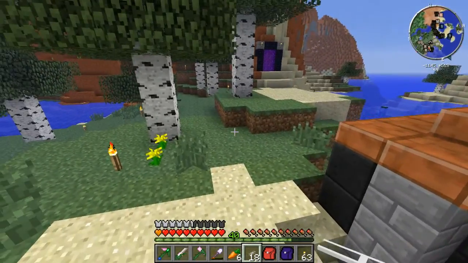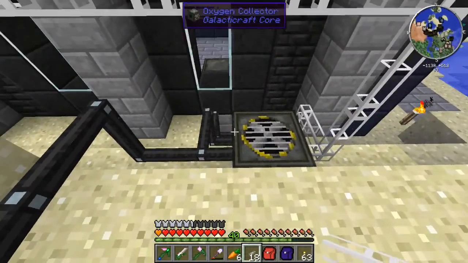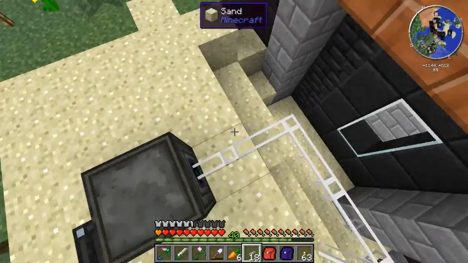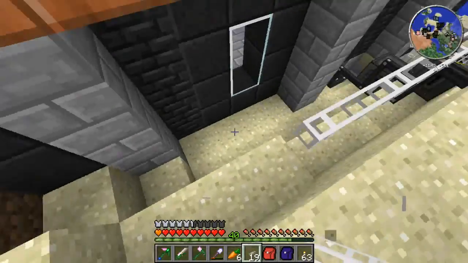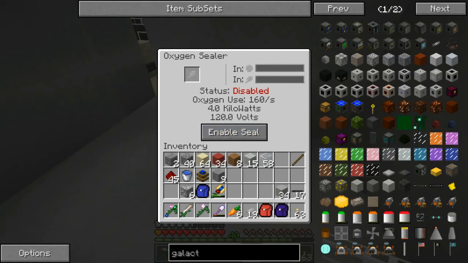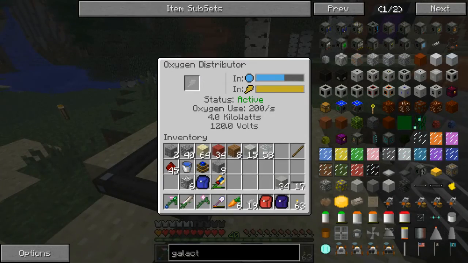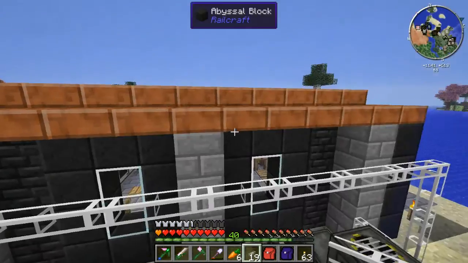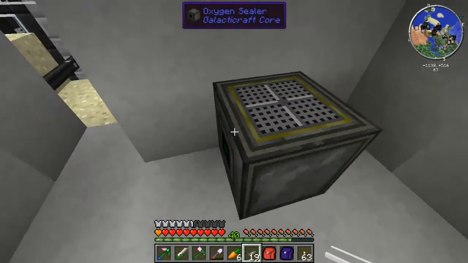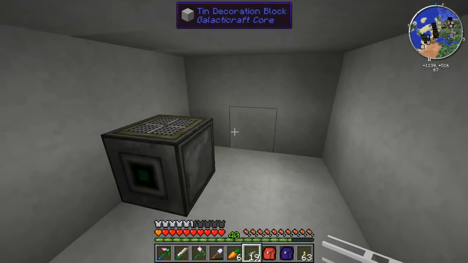It's simple, it's easy, it's quick to set up, no real infrastructure needed beyond a power source and an oxygen collector. And you can set one of these up quick and easy. Now, the other option is this item, which is an oxygen sealer. Now, unlike the oxygen bubble distributor, which doesn't need any type of structure or anything, the oxygen sealer does, which is why I created this 10-block room right here.